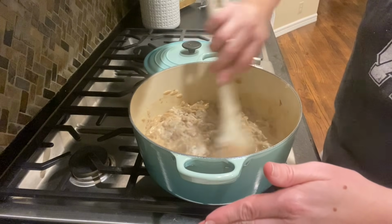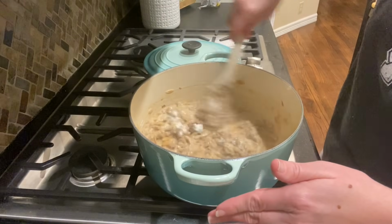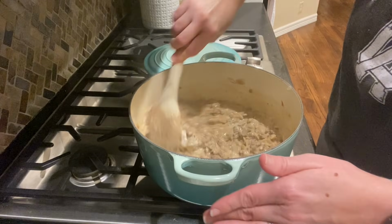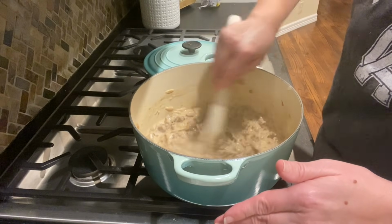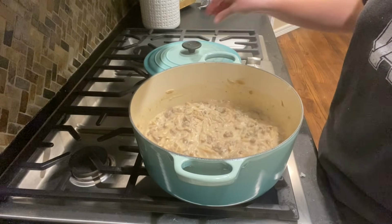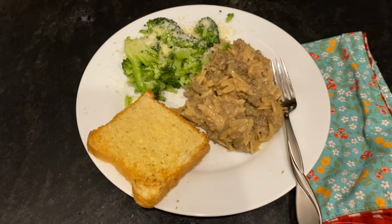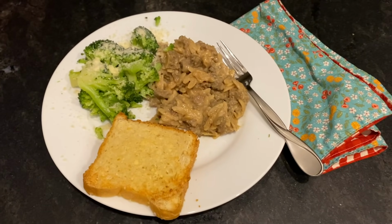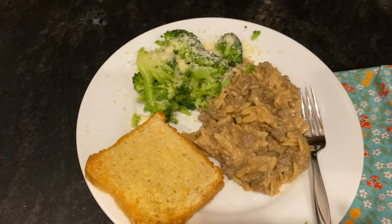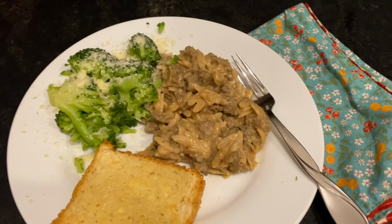Of course, this is plain Greek yogurt. Don't be putting vanilla yogurt in your savory dishes, y'all. And I actually prefer to use the whole milk fat Greek yogurt, because even when you compare the whole milk fat Greek yogurt to full fat sour cream, it still has less fat and more protein than the sour cream does. And so I prefer to use that instead of trying to sub low fat or fat-free sour cream. We do not care for that. I don't really want to make that substitution, so I use the Greek yogurt instead, and as I said, my family really can't tell the difference.